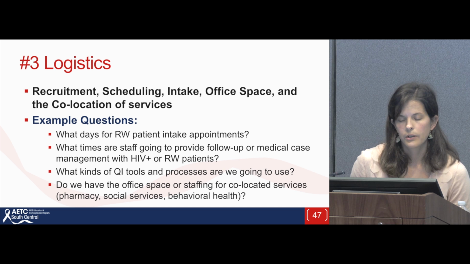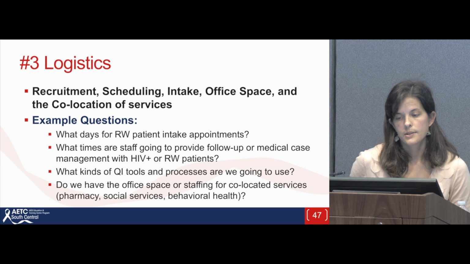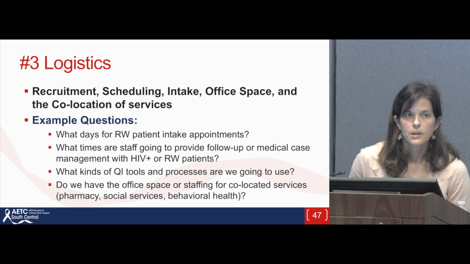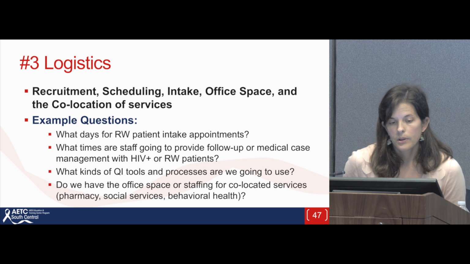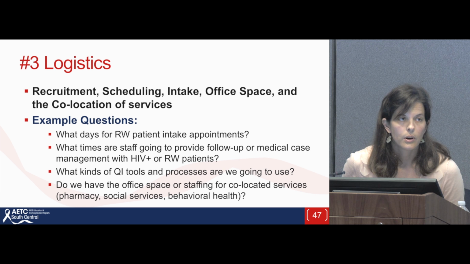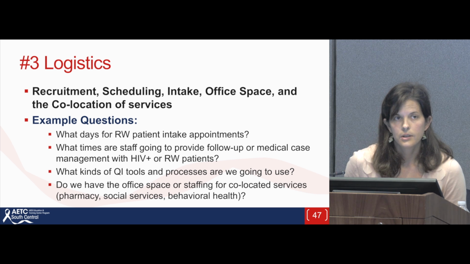Another question would be, what kind of quality improvement tools and processes are we going to use? So Beaumont Baptist Hospital really struggled with how they could do an ongoing quality improvement process within their clinic so that on a weekly basis they could address things that were happening because of their transition.